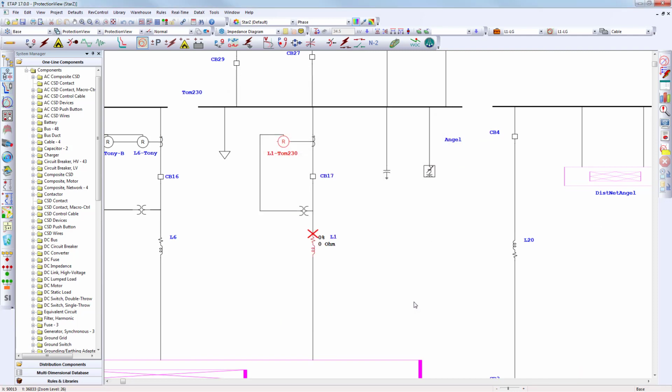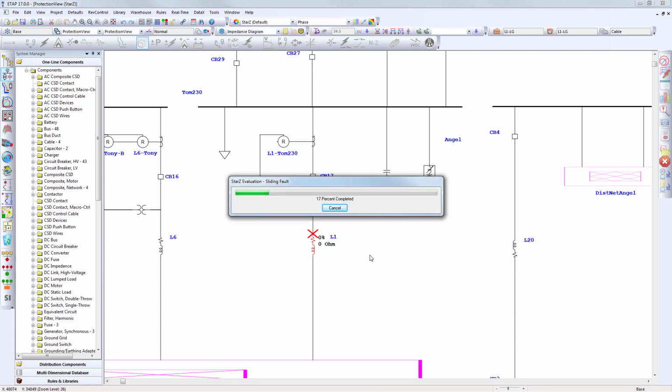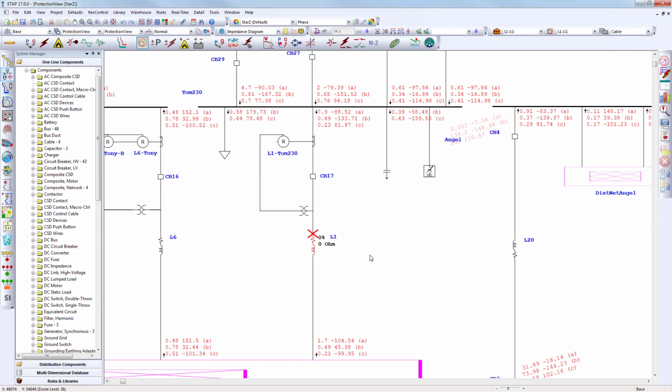So we have a very powerful and intelligent tool to find issues in your model relay interfaces, catch them, and show the user how to fix them. That is a great tool when it comes to the detailed modeling of protection relays and protection coordination studies. Now let's look at some of the other ways to look at the results.